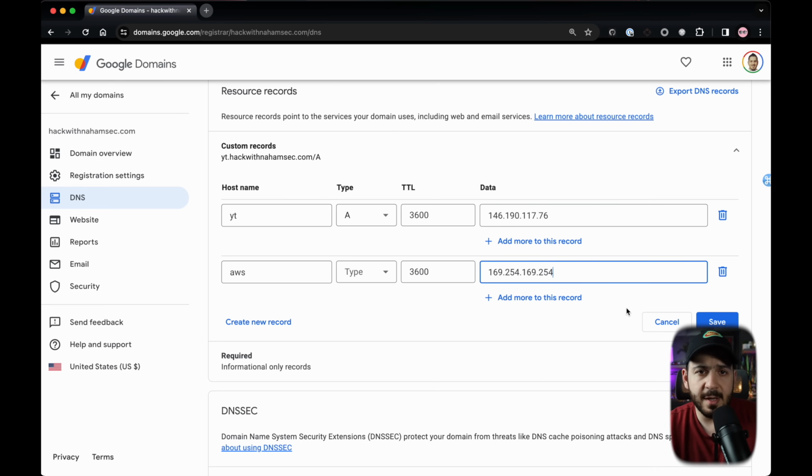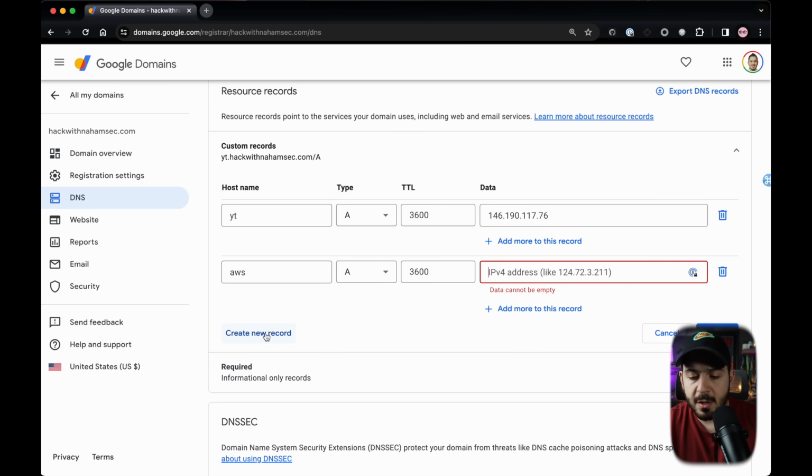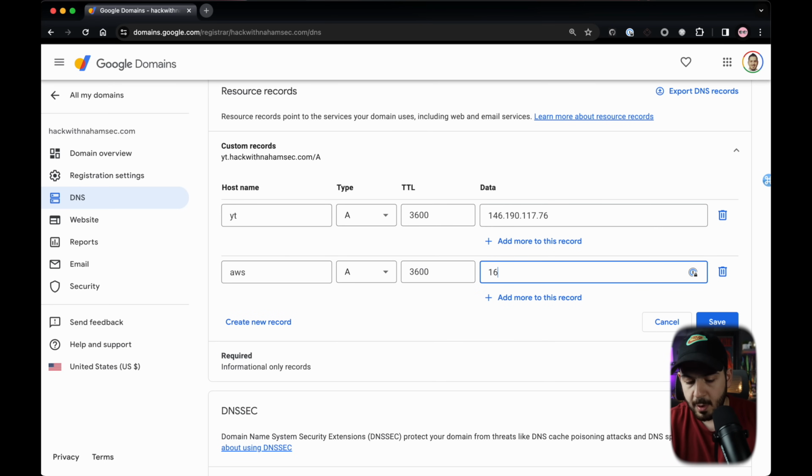You can call them a subdomain; sometimes it's a CNAME, sometimes it's an A record that points to different things. One of them being this metadata IP address. The other one that is very, very common that you want to create as an A record is 169.254.169.254. Also, this is very helpful in CTFs.